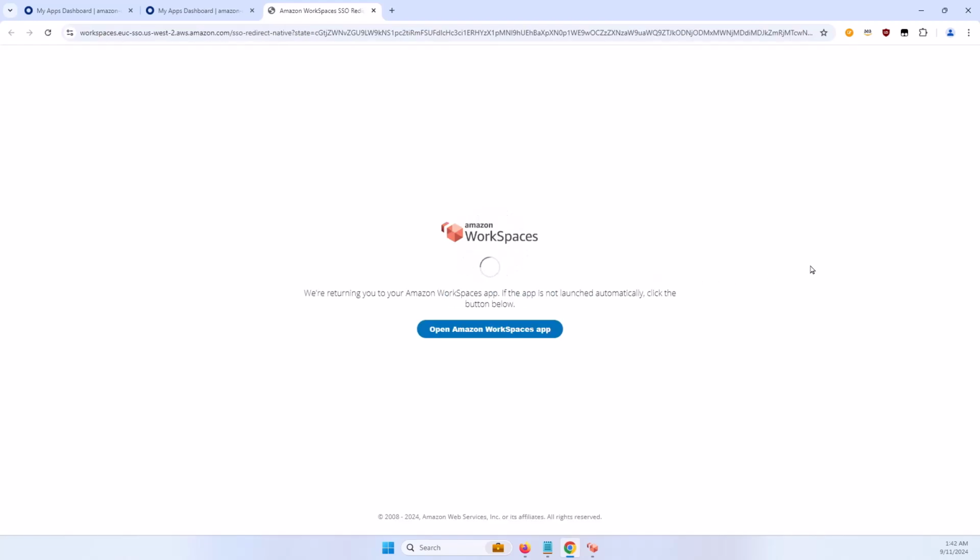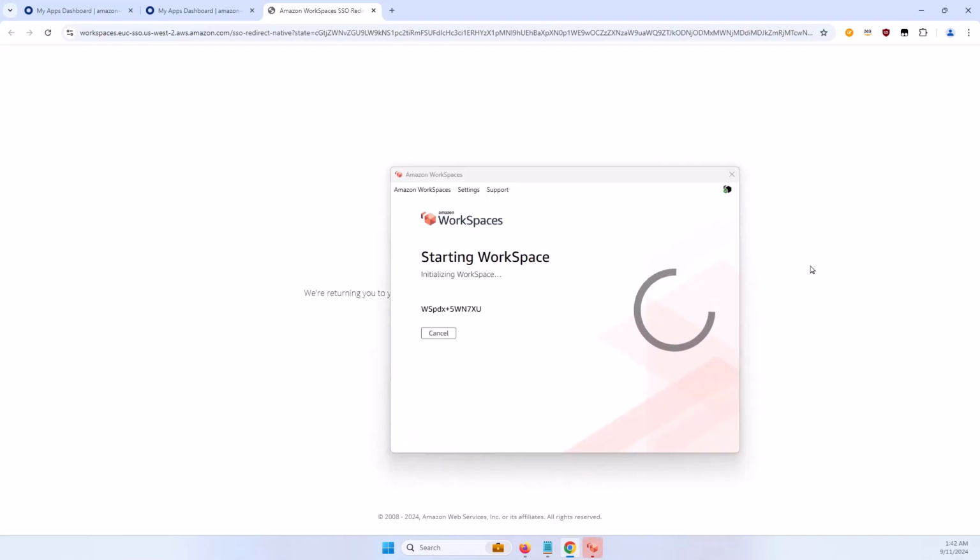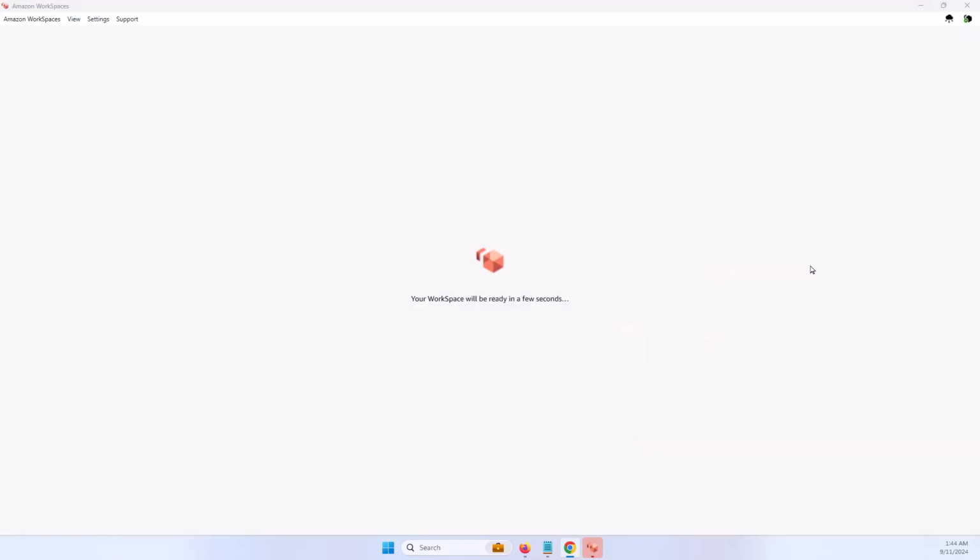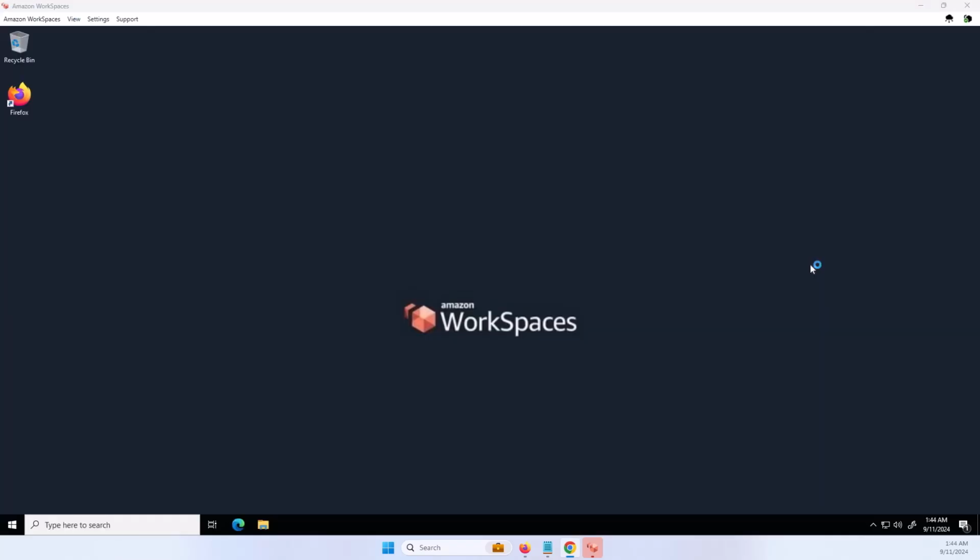I've already logged my test user into Okta in this browser, so everything is seamless from here. And at this point, the user will be logged into the workspace, which is resuming from an auto stop position. After approximately 2 minutes, the workspace is logged in and ready for use.